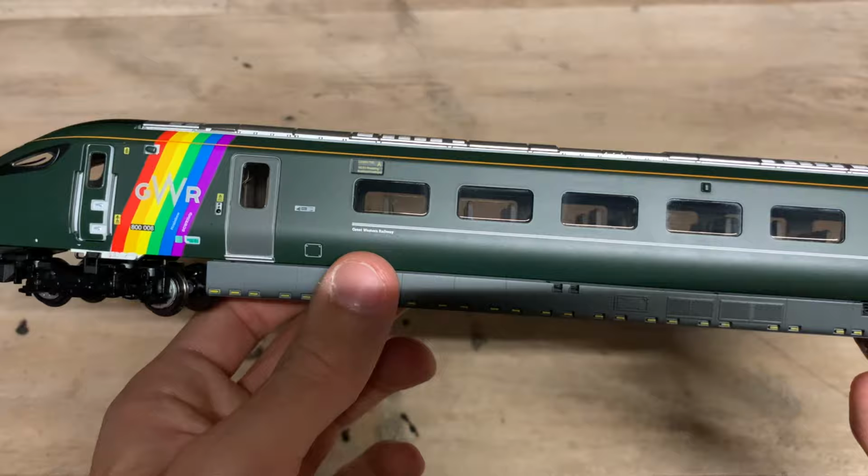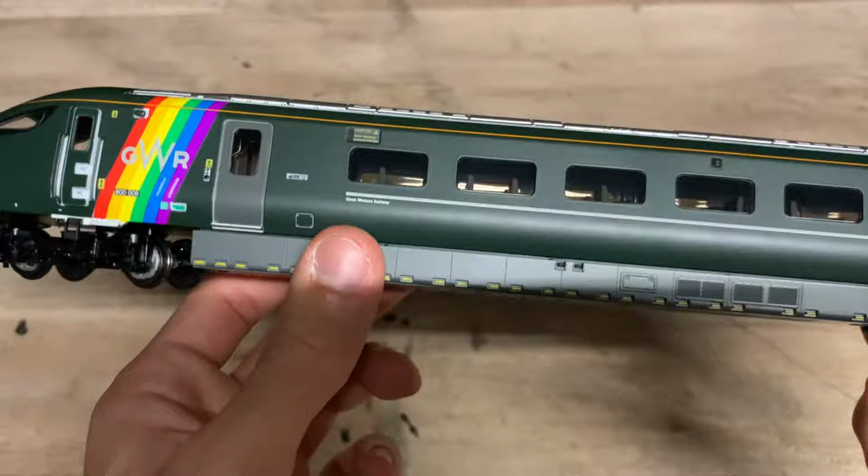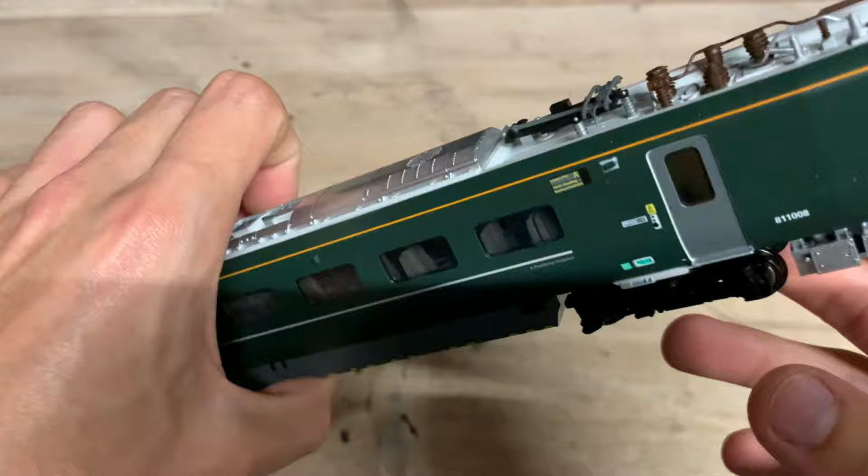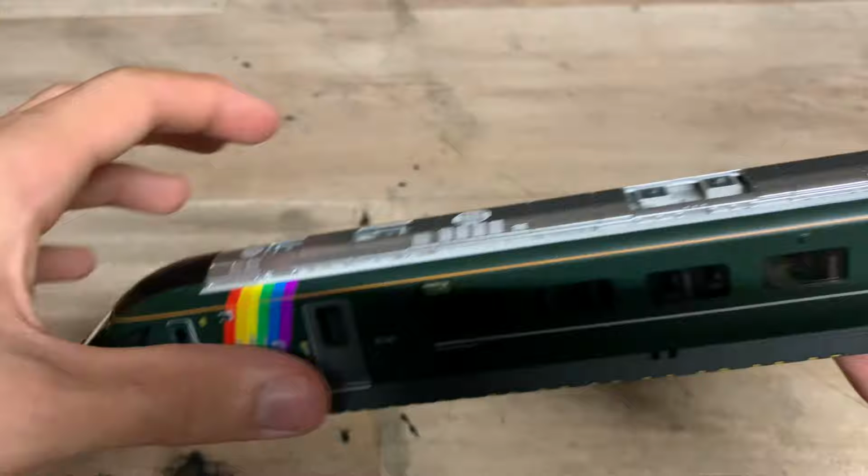Certainly, once you put it on the track, on DC or DCC, as soon as there's power going to these LEDs, they will just turn on. You can't control them or anything. If you wanted to rewire them so you could, then obviously you could try. I wouldn't recommend doing it, but you could somehow if you wanted to. But still, not too bad. Not too bad at all. Obviously, not great, but still, certainly not too bad.